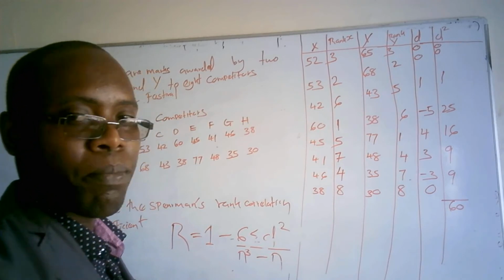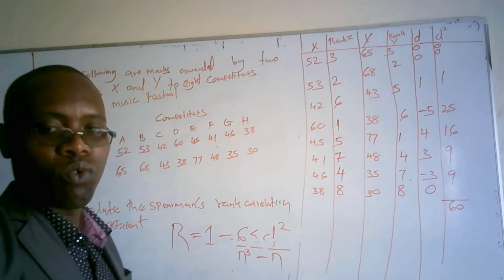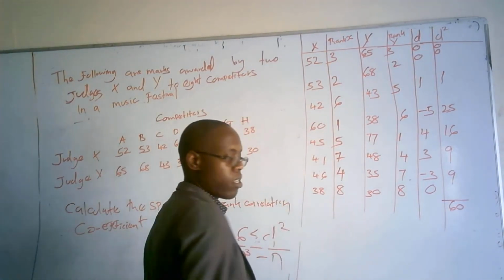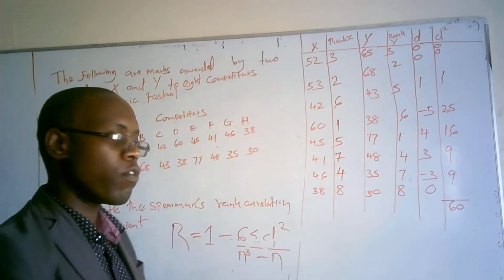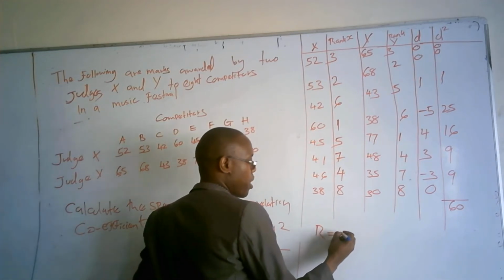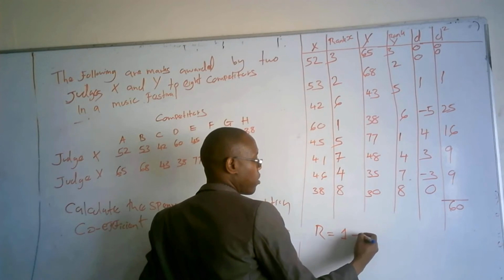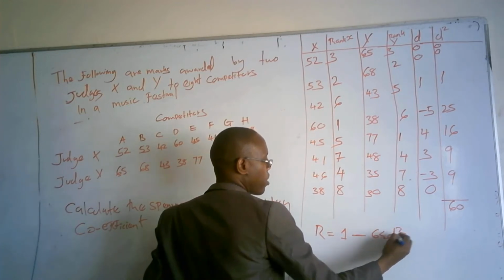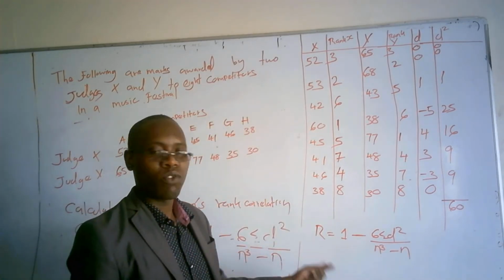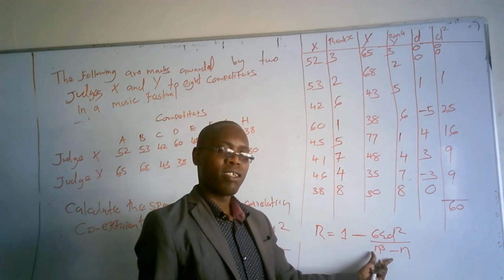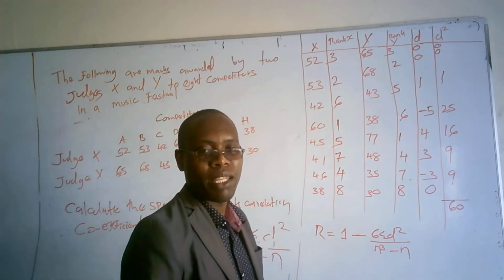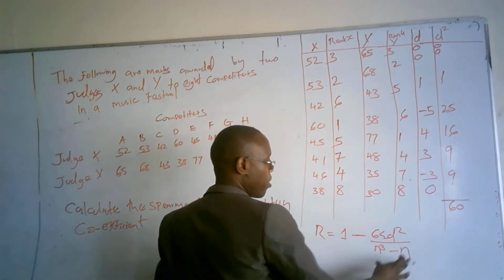So when you have now that summation d squared, of course now what we do is to apply the formula. And the formula is going to be as follows. So of course let me again repeat it here. It's going to be rank is equals to 1 minus 6 summation d squared divided by n cubed minus n. So I know others, you know the formula here below is n squared into n minus 1. It's actually the same thing. If you open that bracket, you are going to have n cubed minus n.